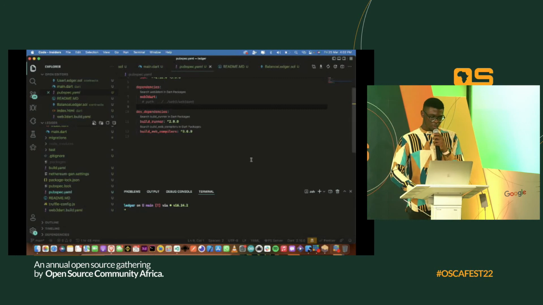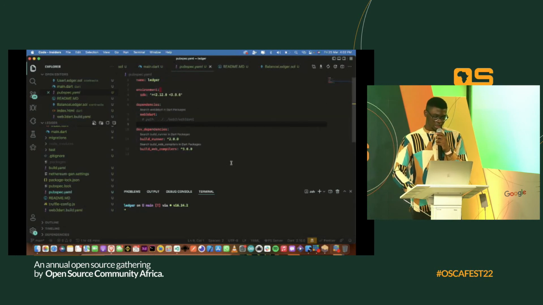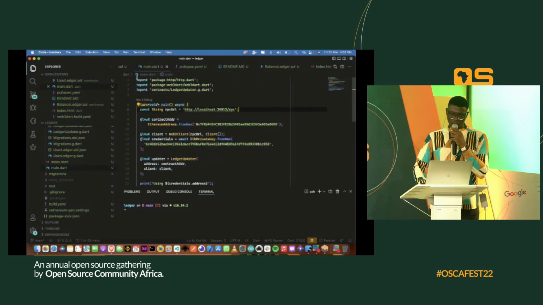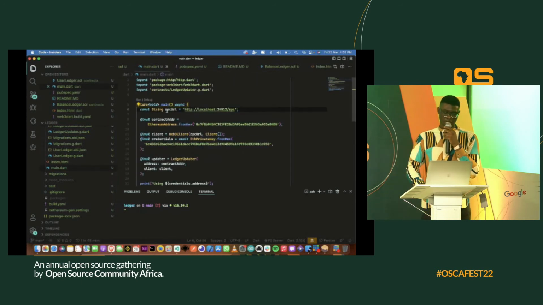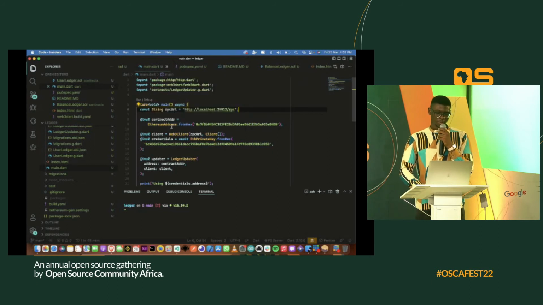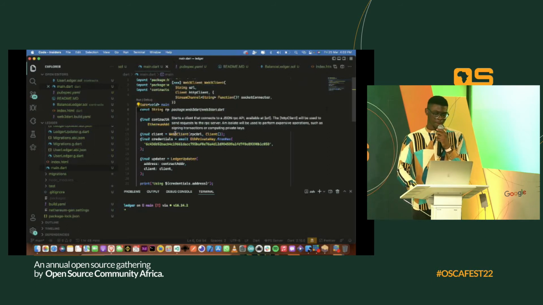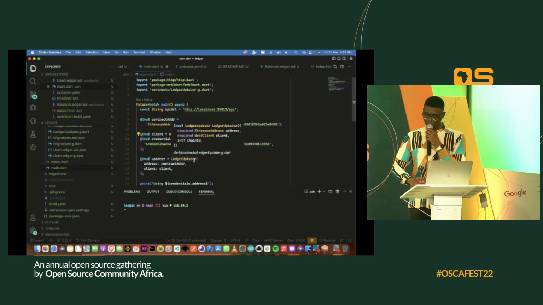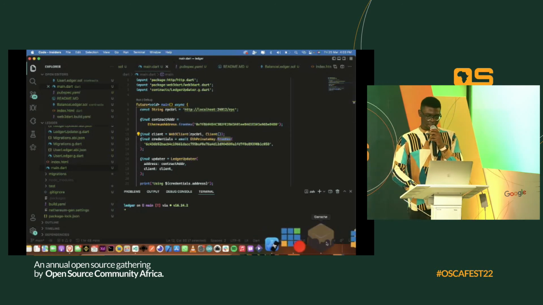When you create a Dart project, you can easily add your Web3 package, and using this Web3 package, you'll be able to access the blockchain. So Web3 Dart gives you the ability to easily access these different functions: connect, create a Web3 client, and then you can easily extract your credentials from the private key that is given here.